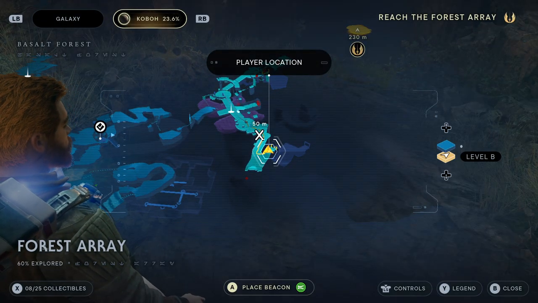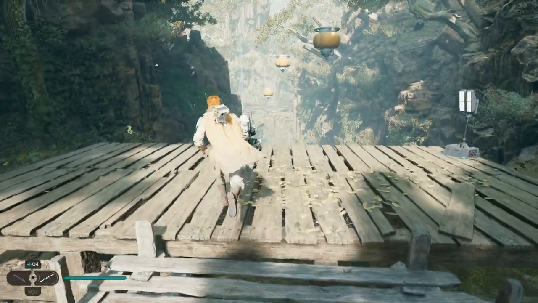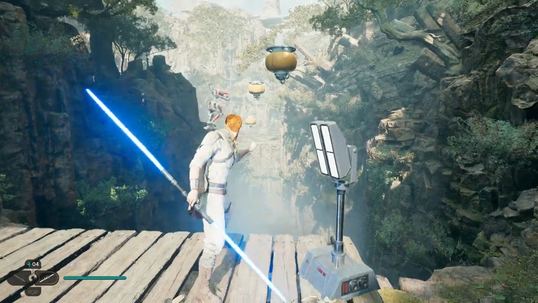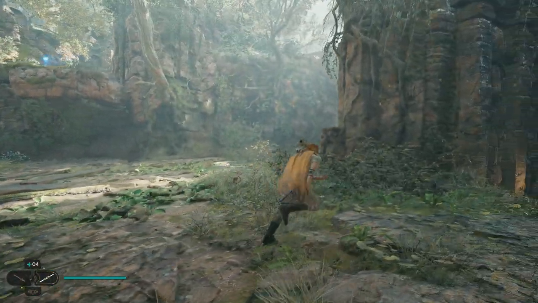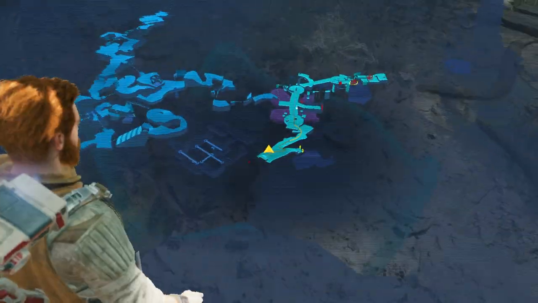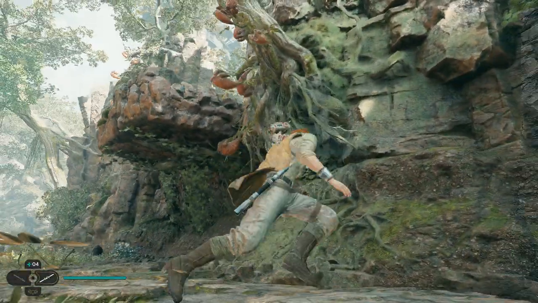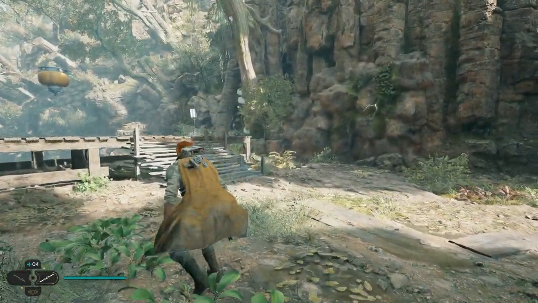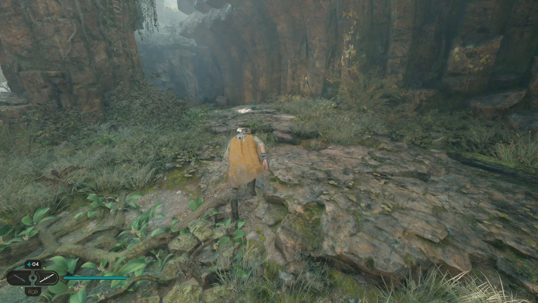So let's go check these guys out, see what they're up to. Okay, I'm not going to attempt that yet. We're just going to finish this part first. Wow, how would I get that? That looks like a power ability too. Well, I'll have to come back to that.